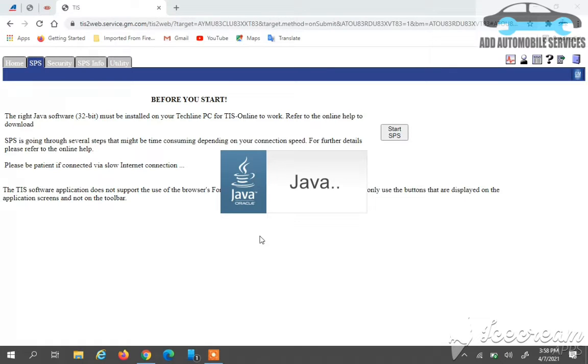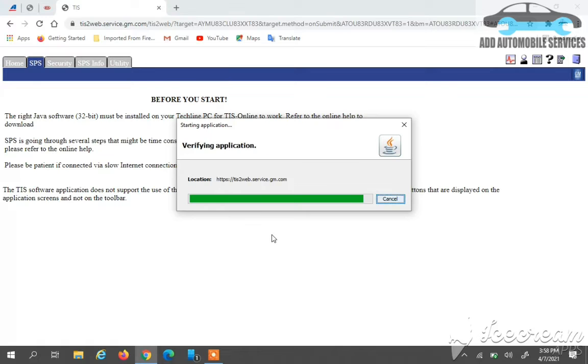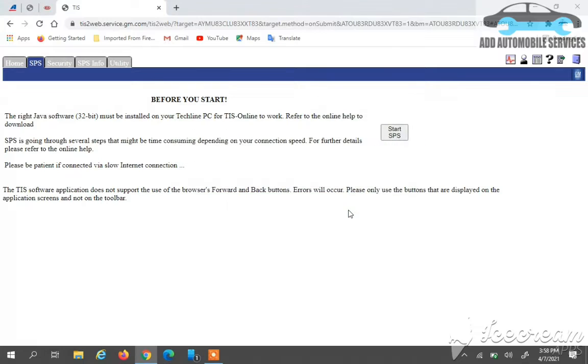So now I will let the Java and everything read up so that I can start the programming. So you go to their site, ACDelco, and you click on subscription. You go to SPS, then you start with the SPS. It will download the SPS file and you click on it, then it will start loading. So now it's loading the Java before the programming software will come up itself.